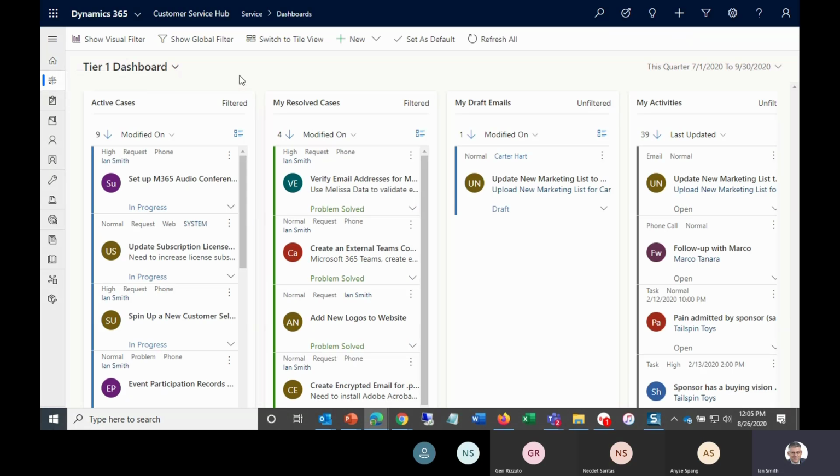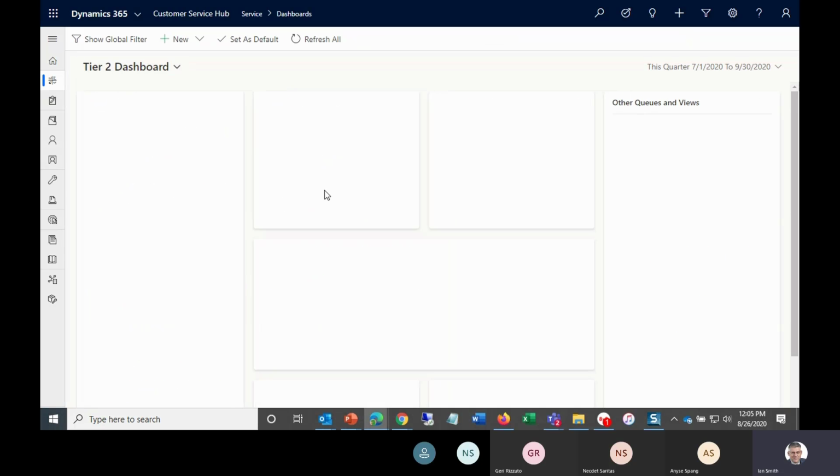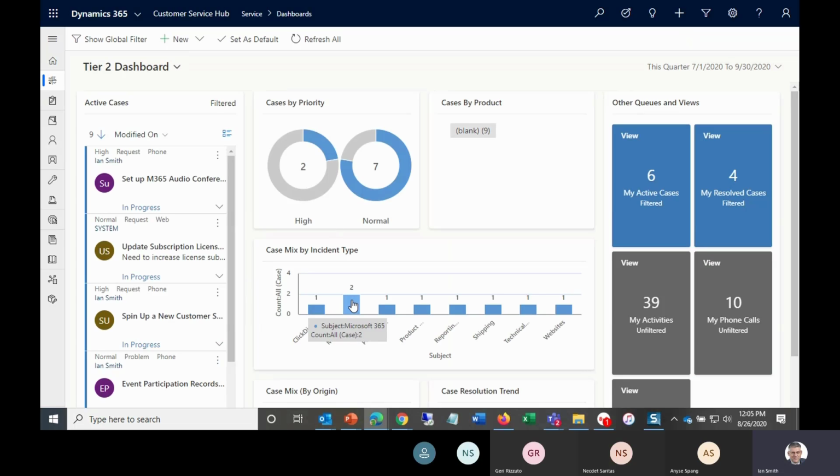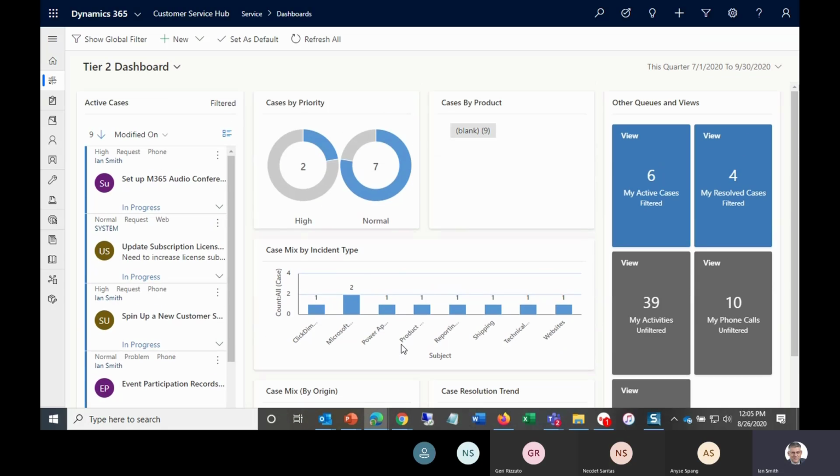Because you're going to want to look at this and say, how come there's not more cases in a certain priority or a certain incident type or a certain subject? Then you can just really quickly change those things on the fly without having to open up the cases. So the interactive dashboard is not new at this point, but it's still relatively fresh and a great look for using the Dynamics 365 unified interface.